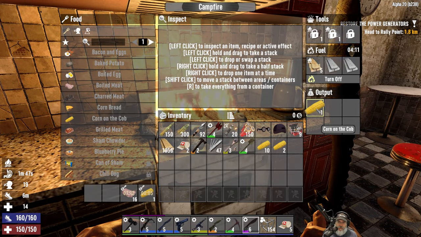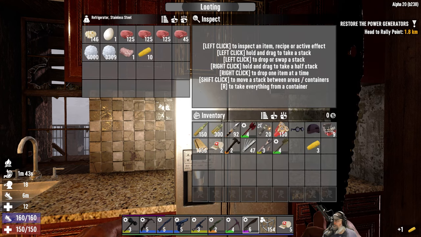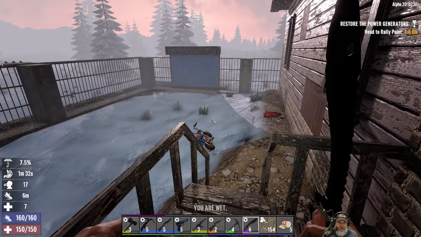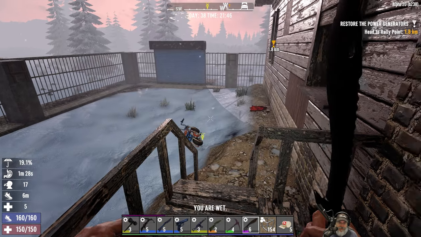So I'm just cooking up some more food here in the stove. Let's put that away in there. And yeah, we're pretty good on food. By the time we get there, it should be nighttime. So let's head on out here. I got all my ammo. I got my medical stuff. Yeah, we should be good to go.